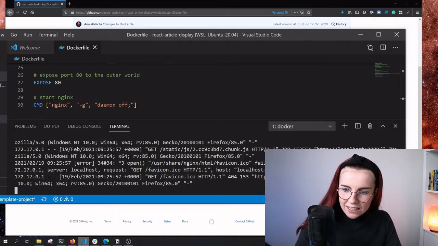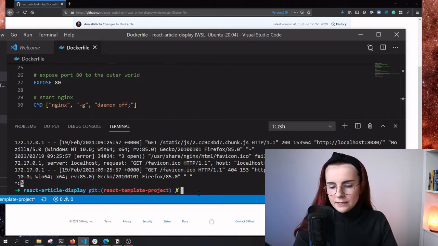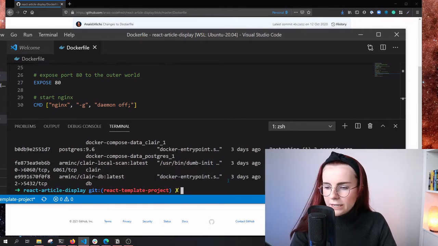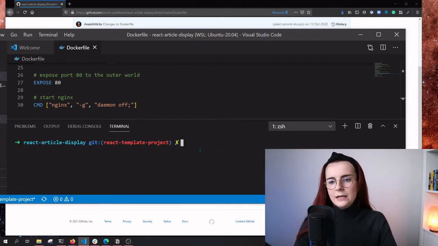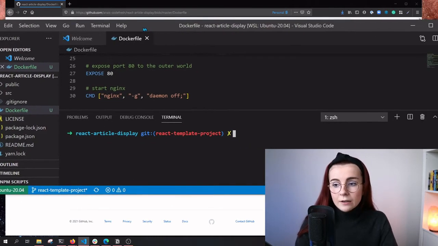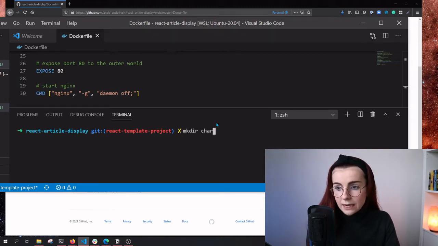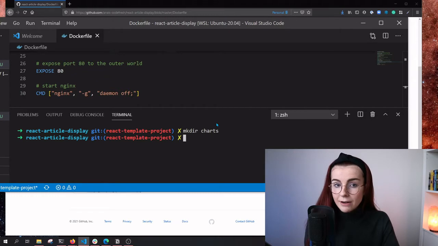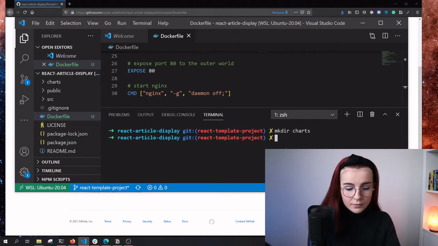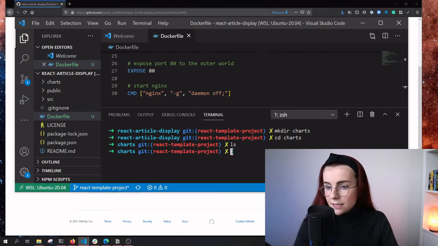So let's go ahead. Now that we have that, we can stop it. And I mean, docker ps, is it still running? No, I think I stopped. Anyway, so let's clear that up. And now what I want to do is create a Helm chart, right? In one of the previous videos, we saw that I can use a helm create command, and I like to put everything in a charts directory. So now I just created a charts directory. That directory is gonna be empty for now. So if I go into charts, there's nothing inside, as you can see.